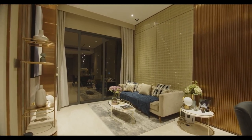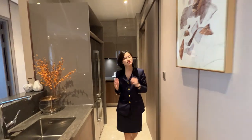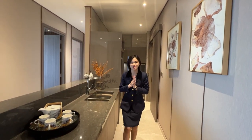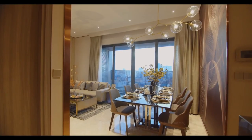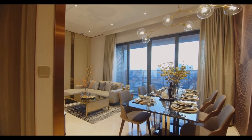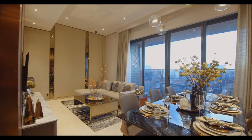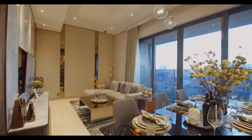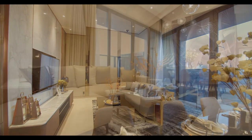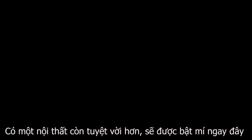This is definitely the room you always dream of owning. Look at this — very, very stunning all around. One thing that really drew my attention to this home when I first saw it was that the ceiling height is up to 3.2 meters. The feeling is really different. The spacious living room space invites friends and relatives to come and watch TV together, or simply offers a place to unwind when you come back after a long day of work.